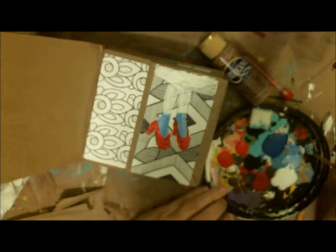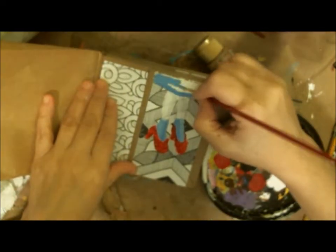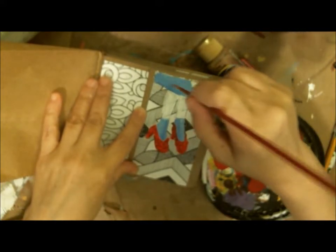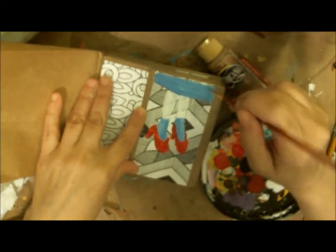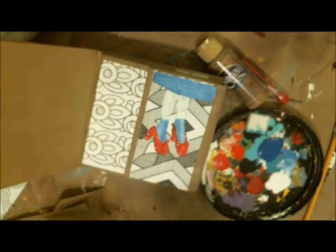And I also do her dress in a little bit of a darker blue too, and I just add a little blue and white. And then I just use my brush and make it almost look like a little checker dress, like a farmer dress like she has. It just appears that way. It's not perfect. Like I said, this was a kind of a wonky painting, but it was just for fun.